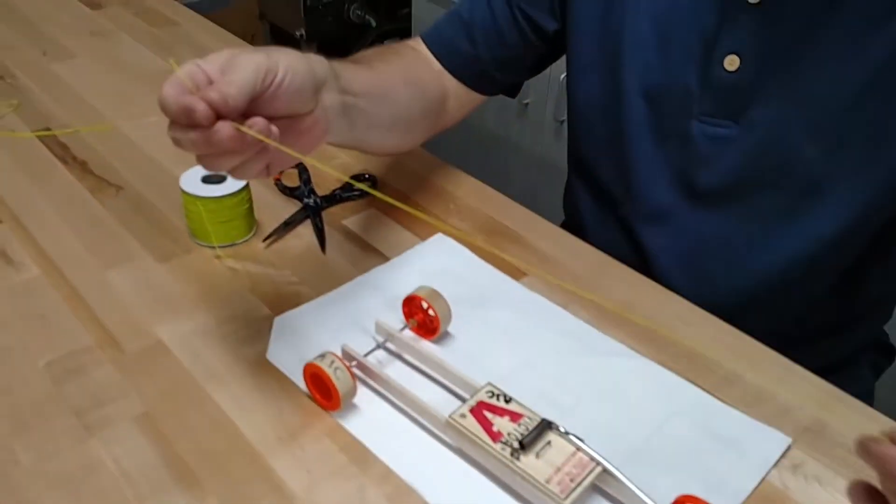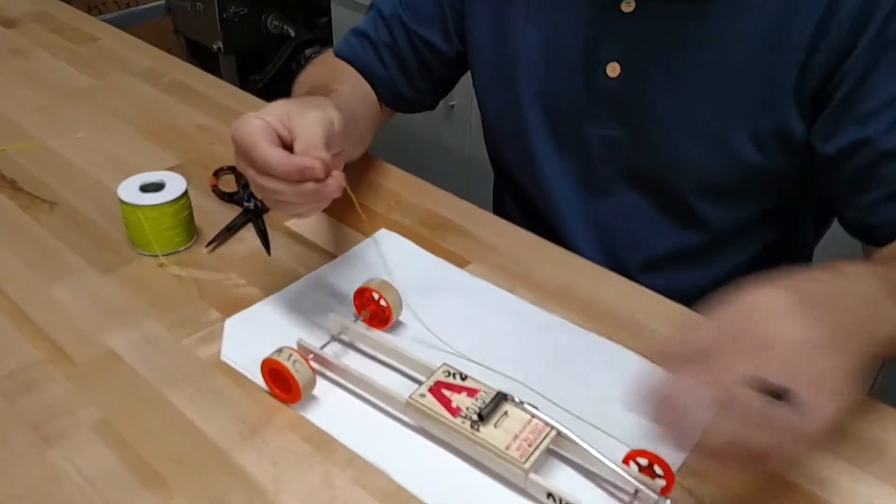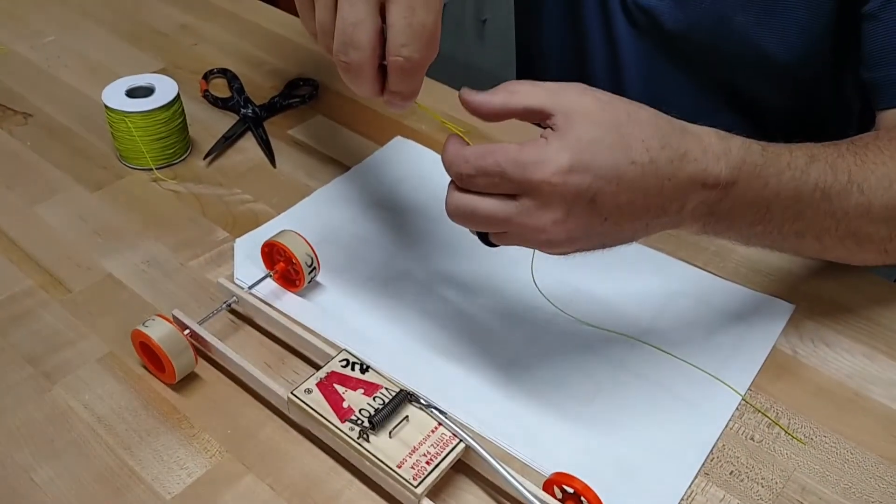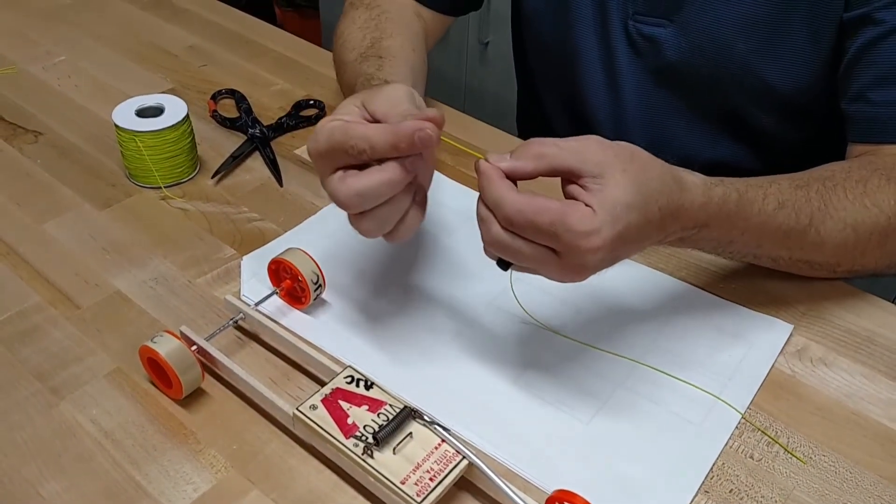So I've got a piece like this. Here's the easiest way that I've found to tie the loop. If you just loop it back like this, you have these two pieces.